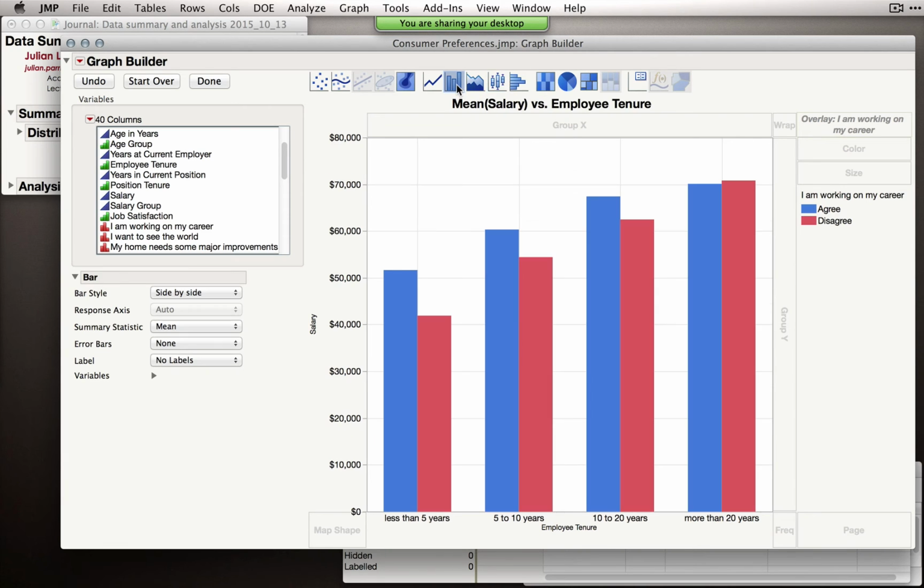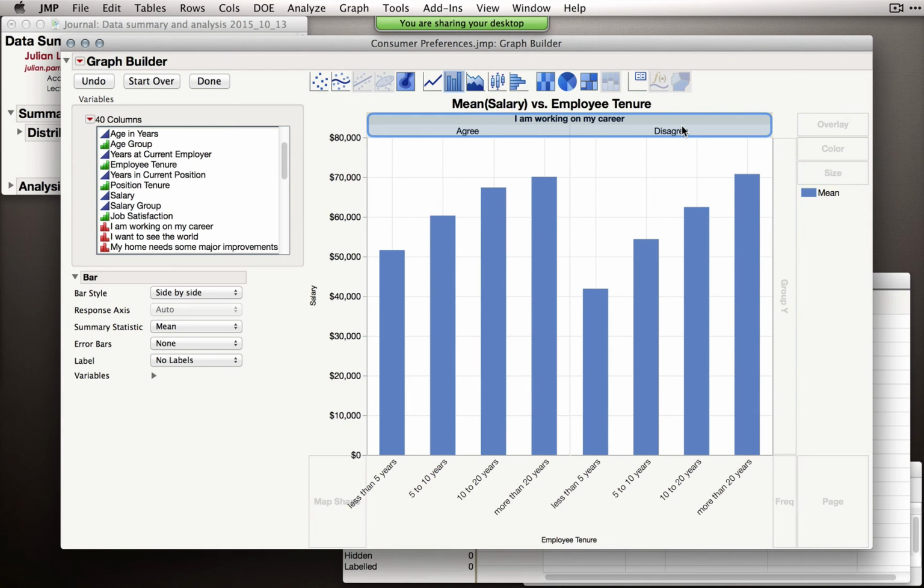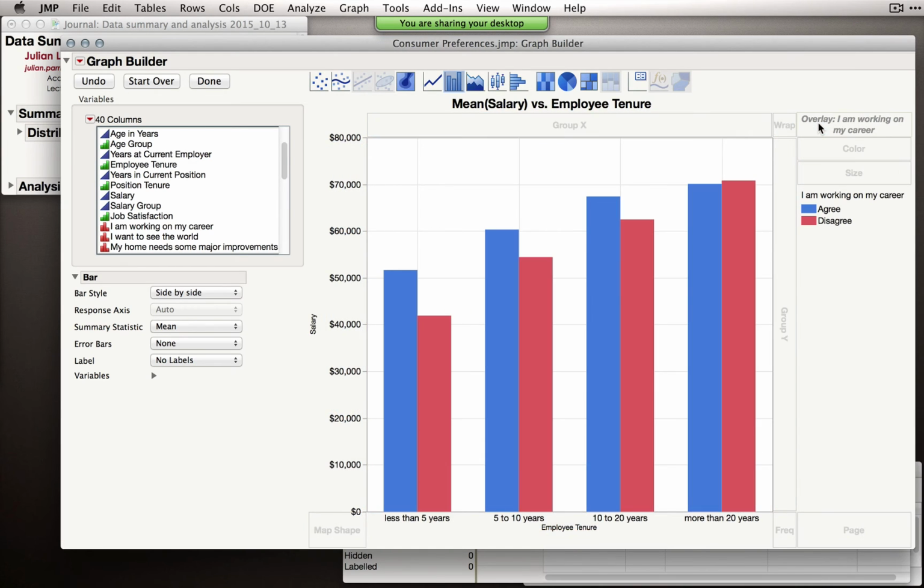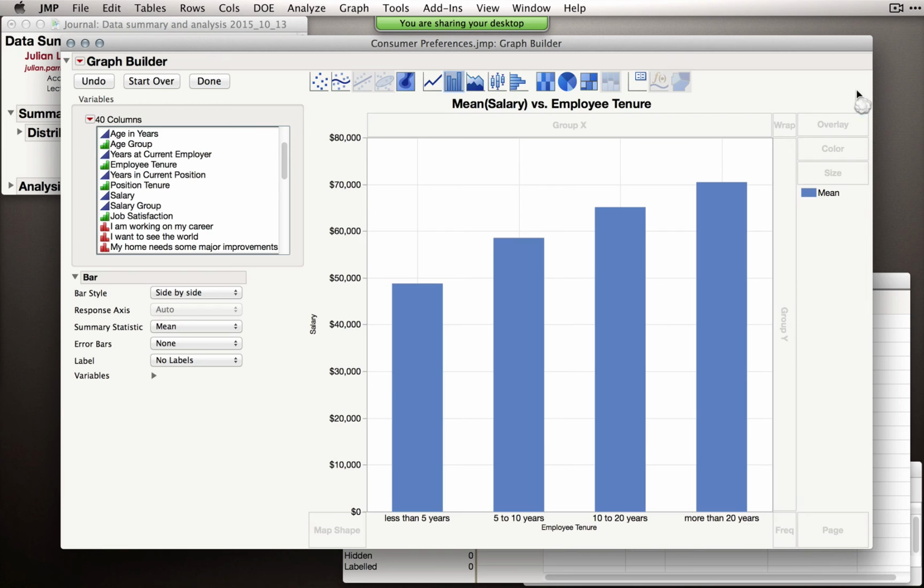I'll just do a bar chart so it's very obvious. So with a bar chart, what that overlay is really doing is it says double the bars. Give me a bar for each of the levels of whatever this variable is. Whereas the group for X section says, give me separate bars, but spread them out. Do them in separate sections. And so you may have some luck using overlay in a way that the grouping variables won't be useful for you. So definitely play with overlay.